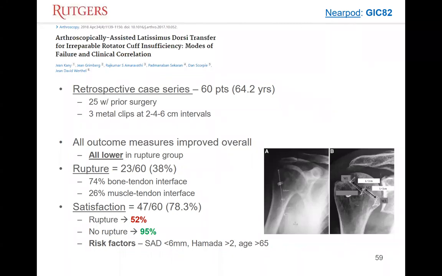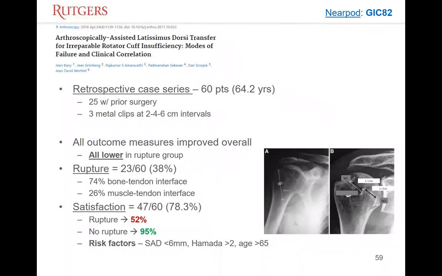However, there was a nearly 40% rupture rate analyzed on the radiographs. Most of those occurred at the bone tendon interface. No cortical buttons failed, but when stratified by repair status, those with ruptured tendons had lower outcome scores in all areas and were satisfied only 50% of the time compared to 95% of the group where it did not rupture. It was found that the ACES scores decreased with increasing migration distance, and 7 of the 23 patients with ruptured tendons went on to reoperation.